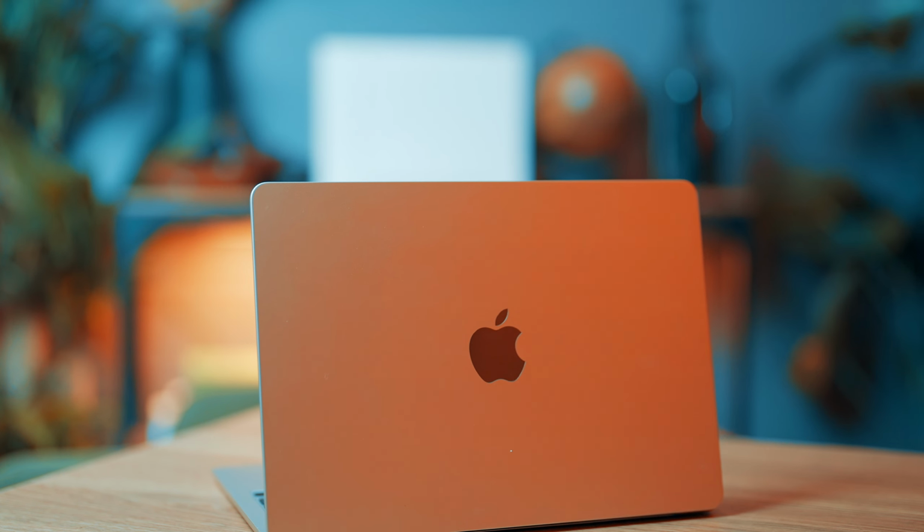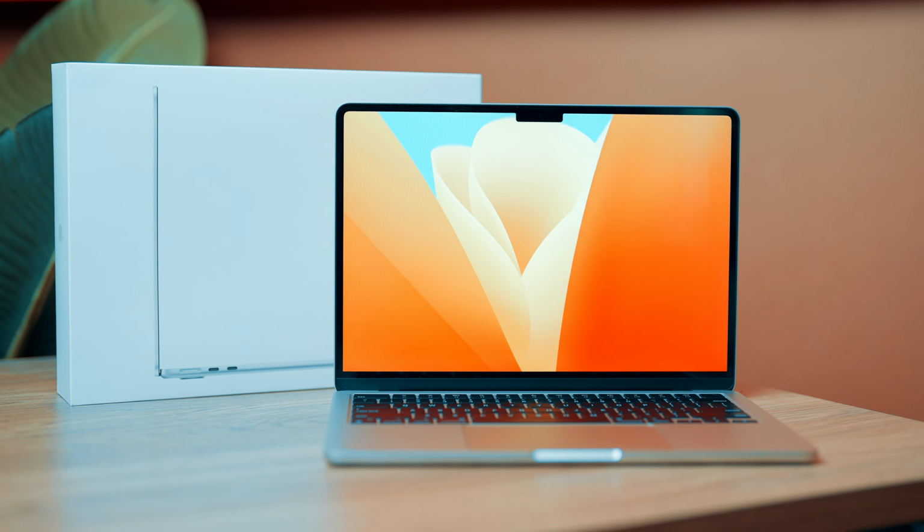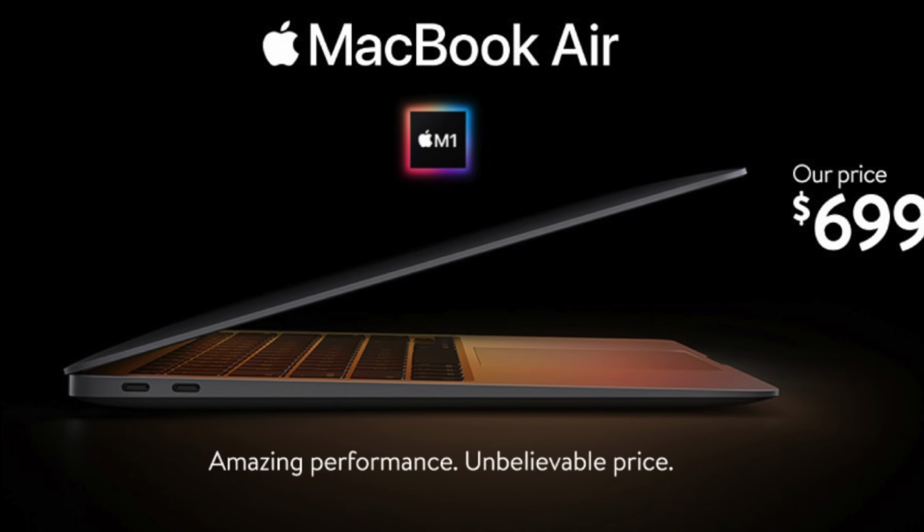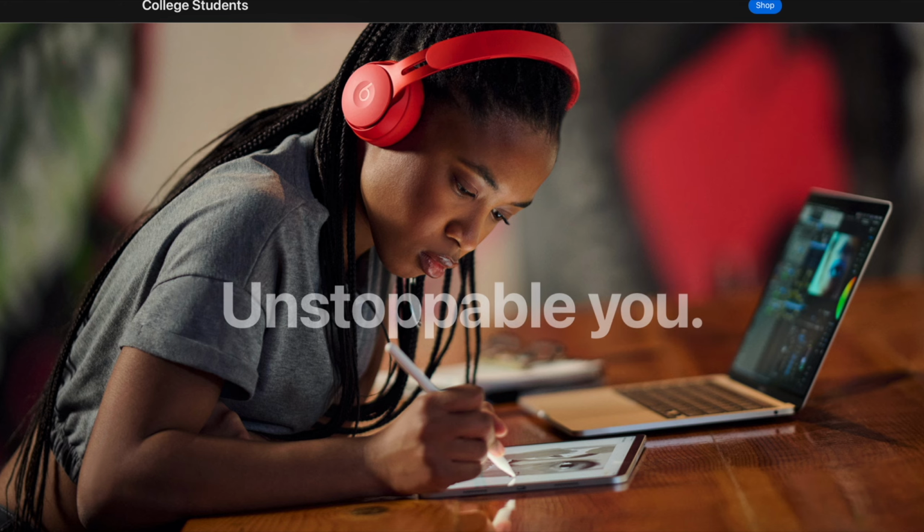It's important to note that the M2 13-inch is still available, but if you do have your heart set on the 15-inch, it's only available in the M3 version, unless of course you do buy from a third-party seller, which you can find really great deals that way. Walmart's actually now selling the M1 MacBook Air with that wedge design for only $699, and that's a steal.